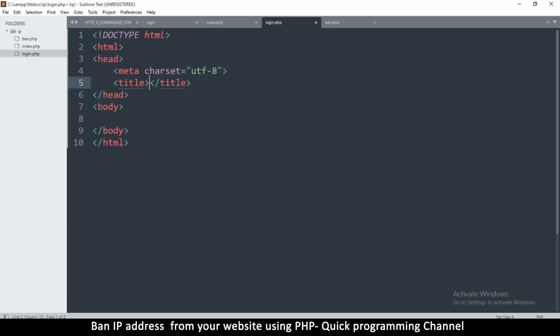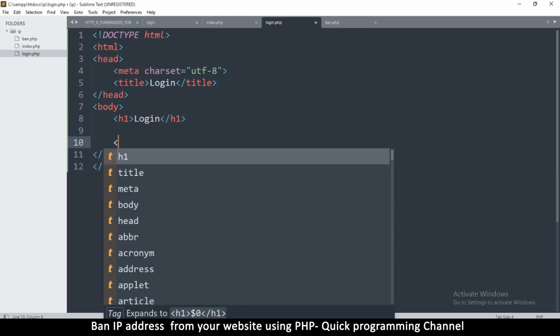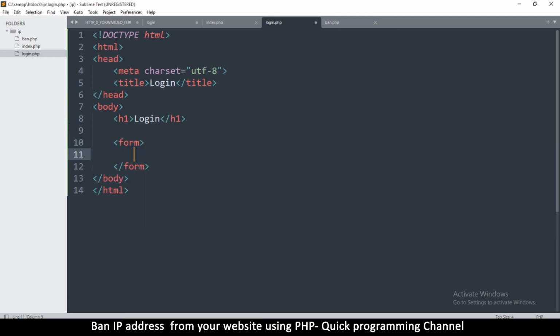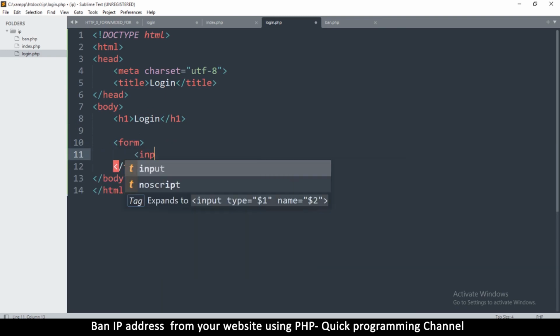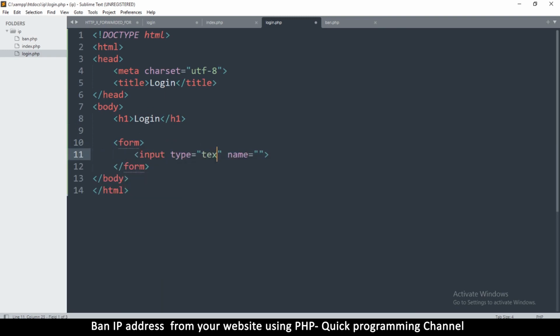So I'm just going to type HTML here and say login, so that we can begin to do something useful here. So h1 login, like that, so that we have a title of some kind, and then I want to create a form which I am going to use for the login. So an input of type text, and I'm going to give it a name.